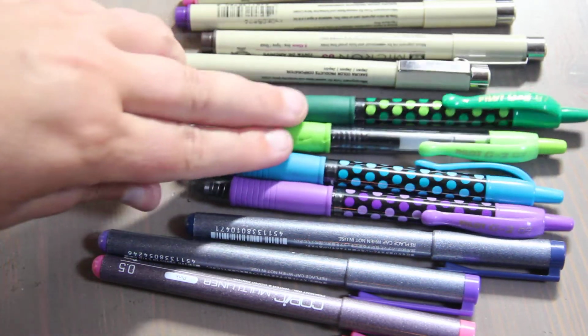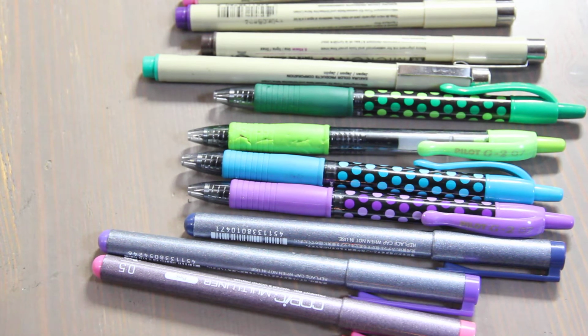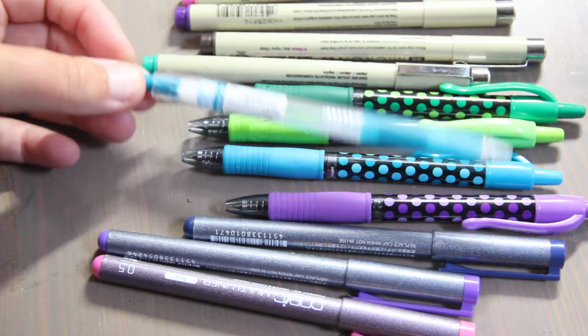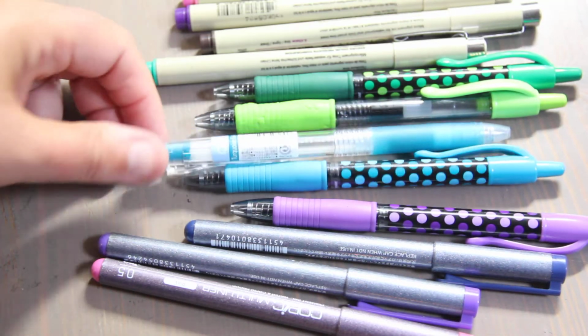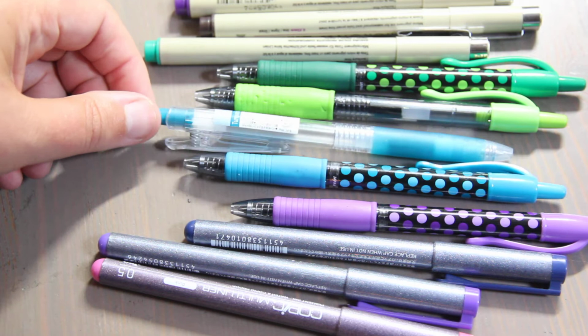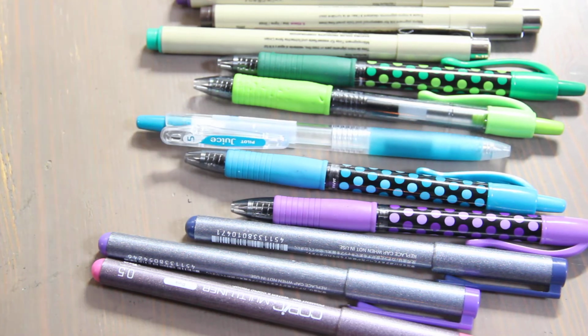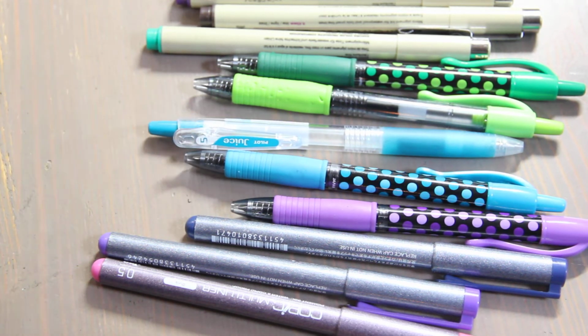Pilot's fine. It's a fine pen for writing. It has uneven layout sometimes, and I will get a bigger clump when writing. I've noticed that pens that Pilot specifically makes for illustration, I think I have one over here, let me look. Here is, it's called Pilot Juice. This is a 0.5. These other ones that are polka dot are 0.7. And this one's very nice. I get an even distribution and layout. So maybe that's something within the Pilot family, if you like writing with some of your drawing pens, that's something you want to look at.